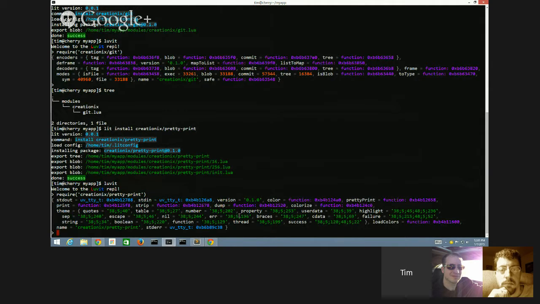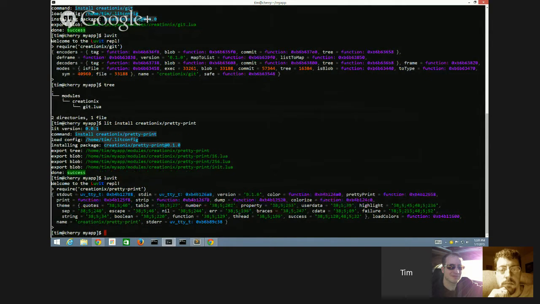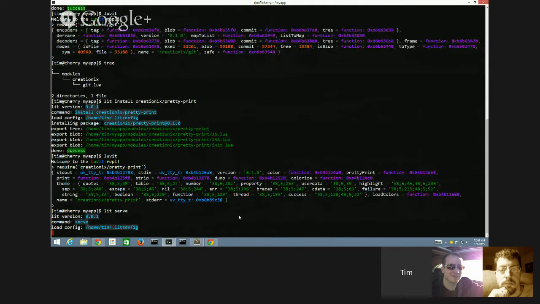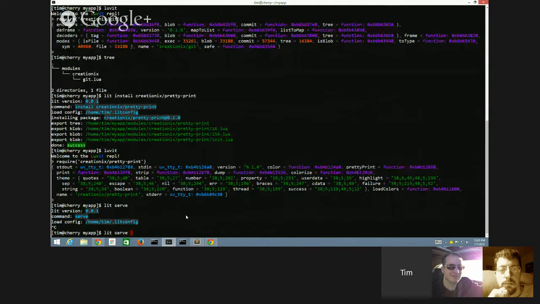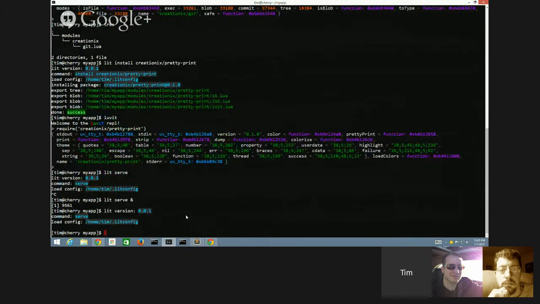So that's pretty boring, but it does let you install things, which is the use case for most people. Now if I want, I can create a local server. And now I have a local caching proxy. Let me run that in the background. And what this will do is this will pull from the upstream, the main central repository, anytime a package is requested it doesn't have.